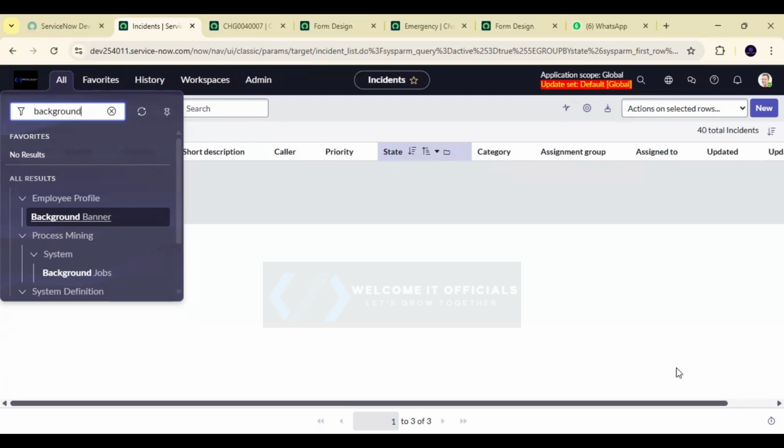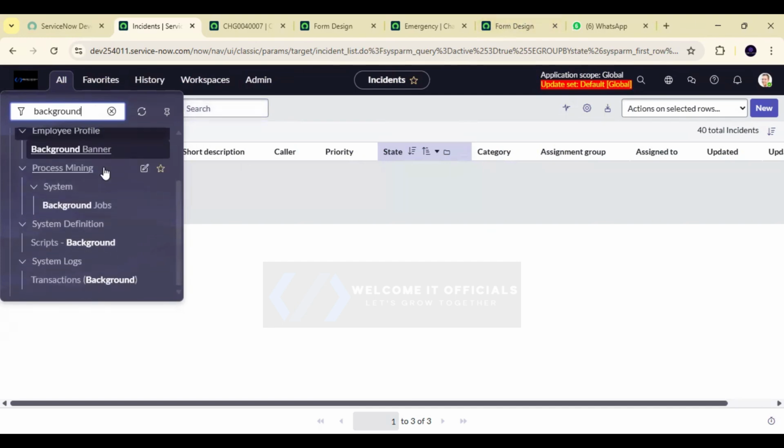Fix script is to fix the description or something, like if you have to update the description, you can use a fix script to fix that. And I can use the background script also for doing the same. But what is the difference? Yeah, a fix script we can save as a record, but in a background script we cannot save the record, and it will be used one time only. Very good, Jivan. So the main thing is we can reuse the fix script, but we cannot reuse the background script.